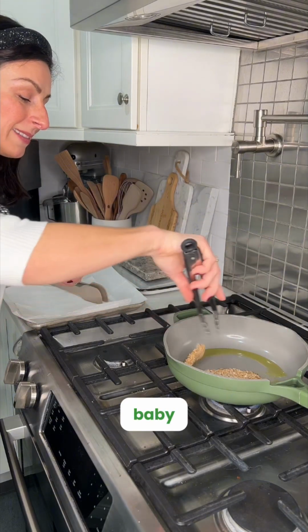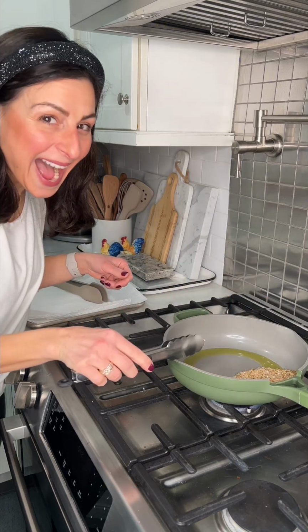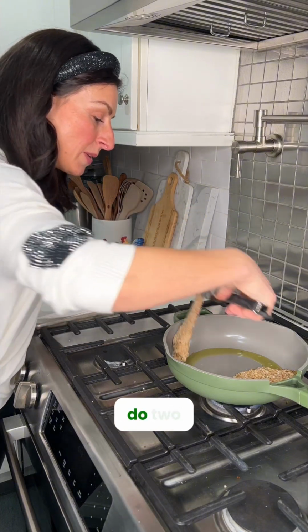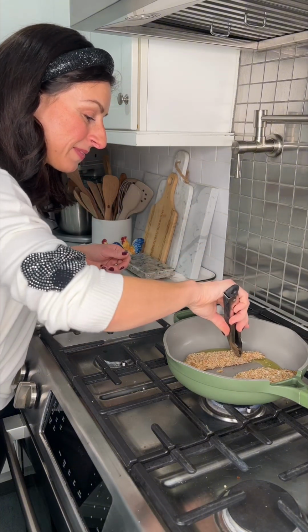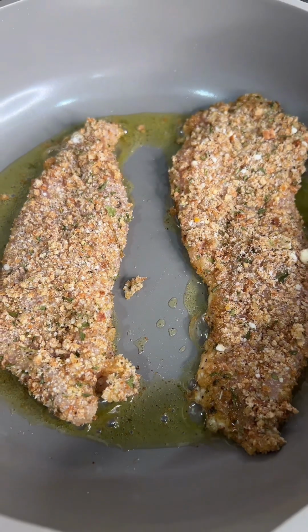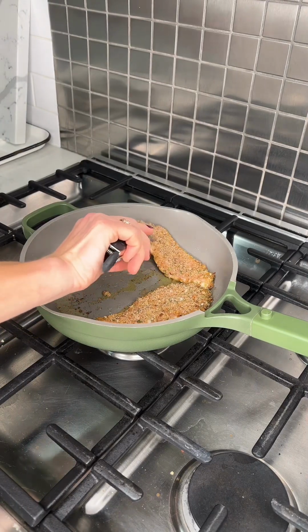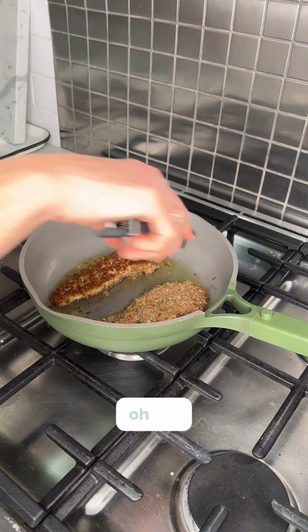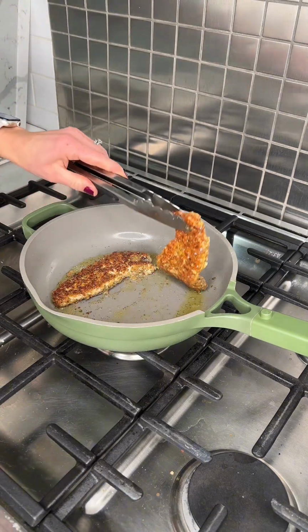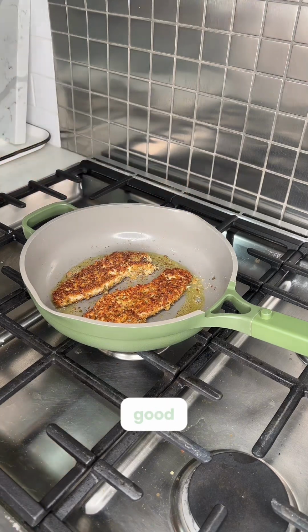Oh yeah, baby. You hear that? I love that sound. I think 2 will fit into this pan nicely, so we'll do 2 at a time. Oh my gosh. So good.